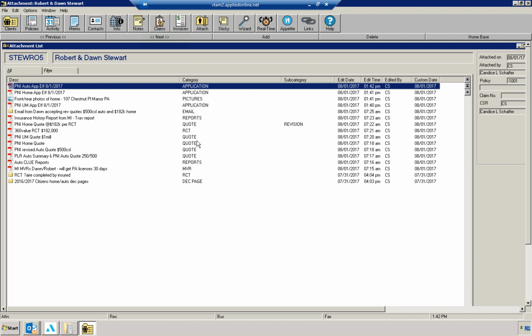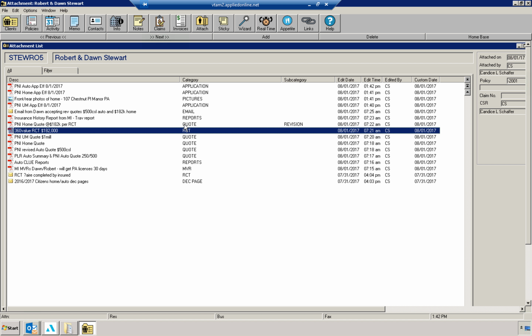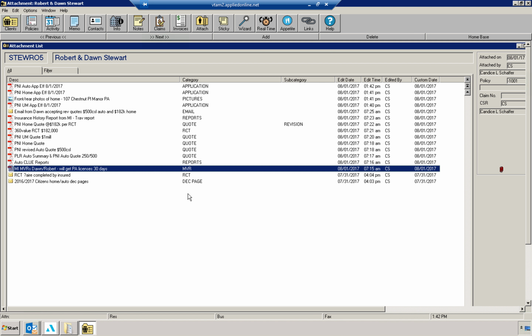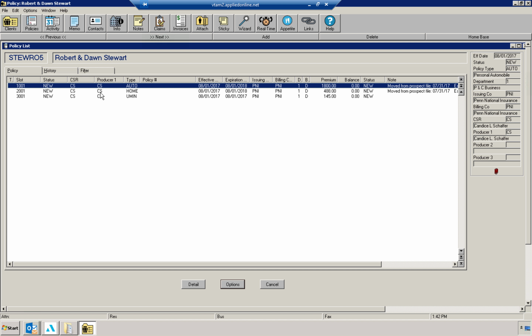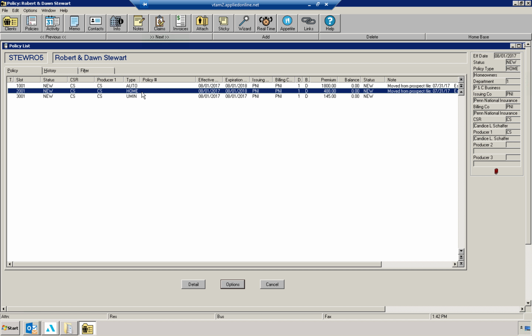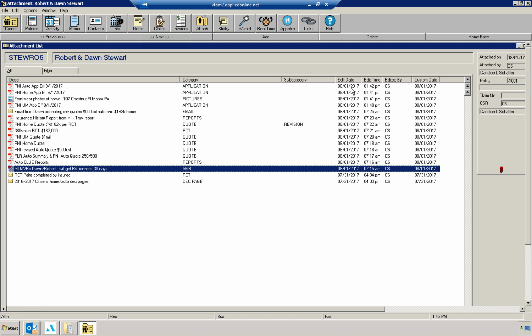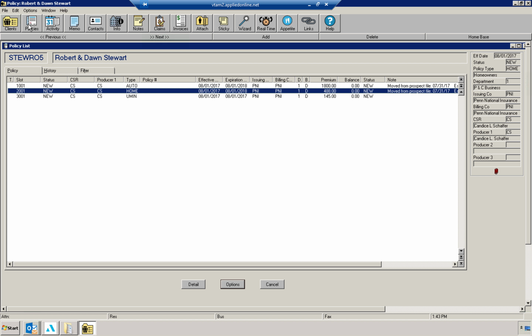So now everything's there. The RCT's there from before. I have MVRs, the CLUEs, everything's in here that we are supposed to, or we used to, keep in the file. Now it's just all electronic, and I can save this. We don't save any paper files. We just save everything for a year after it's stamped with the date that it was scanned and attached. Just in case we lose data, then we can recreate it if we need to, but after a year we shred everything.